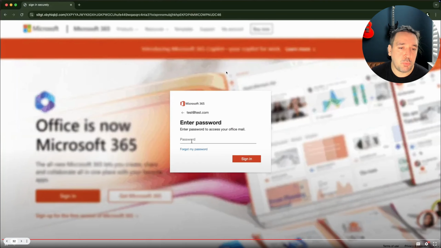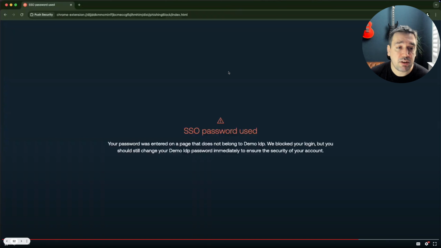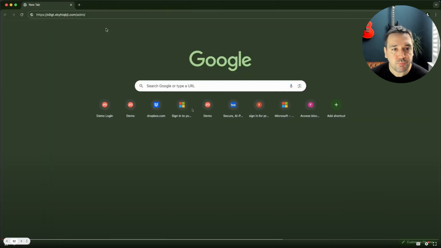At this point, this is where our SSO password protection could kick in. I'm starting to type my IDP password. As soon as I type the last character, the extension kicks in, prevents anything else from being sent, and prevents the user from interacting with the page any further, and then we'll send an alert back to your SIEM as well. So that's your catch-all to deal with brand new, unknown phishing threats. You're kind of zero-daying attacker-in-the-middles, effectively.